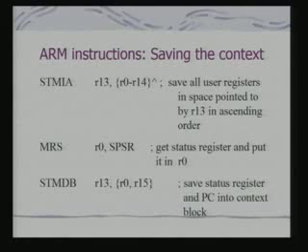Let's look at simple ARM instructions, because there is support in the processor for facilitating this kind of context switch. The interesting thing to note is these are all multiple memory access instructions. In fact, multiple blocks of memory are accessed. In this case, the registers R0 to R14 are being saved in space pointed to by R13 in ascending order, depending on the post operator that is associated.